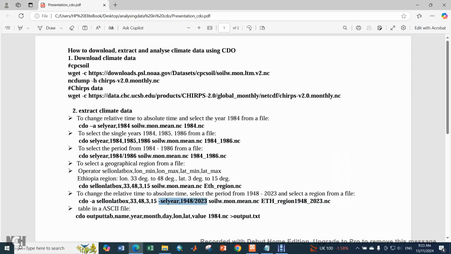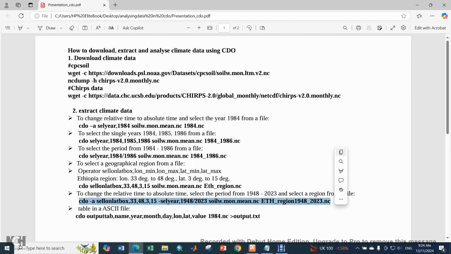We can select latitude and longitude to get a region, and in addition to that, we can select a year to get a period interval, a time interval for that region of climate. So here we can copy this data.